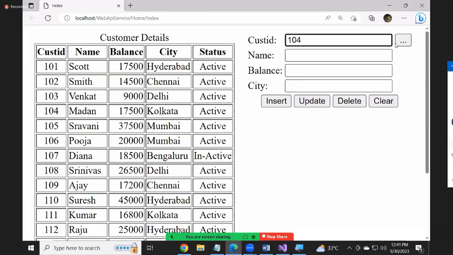104, delete. Deleted. See there. The value was set to inactive. I want to delete 102 also. 102. And no need to call this here. Delete is enough. No need to get the selector. Why? You're picking only the customer ID. So even if you directly call delete, it will work. There's no point in getting the data again. Just before you delete, if you want to see what data you are deleting, then click on the search button. Otherwise, not required. Are you clear?